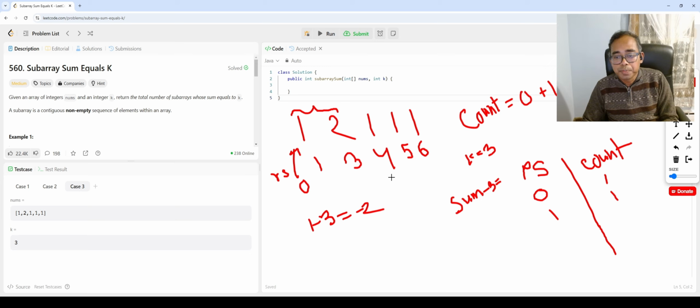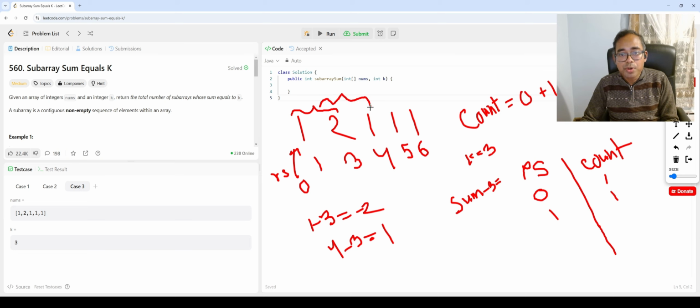For 4, 4 minus 3 equals 1. Do you have a running sum 1 here? Yes, we have it here. Since we have a prefix sum here, that means from here, 4 to 1, is another subarray where the sum equals 3.